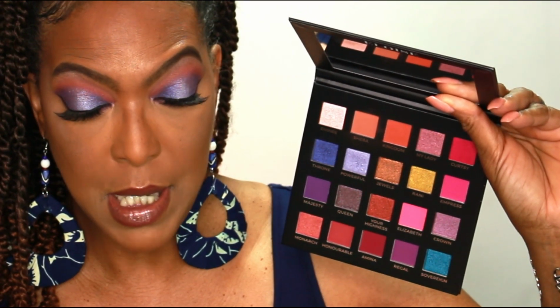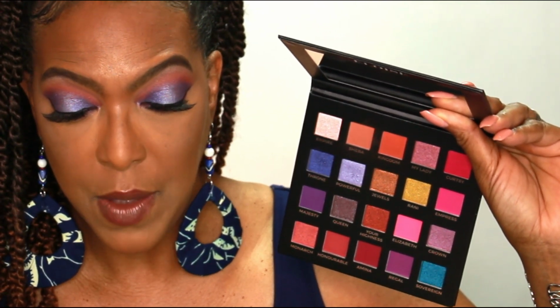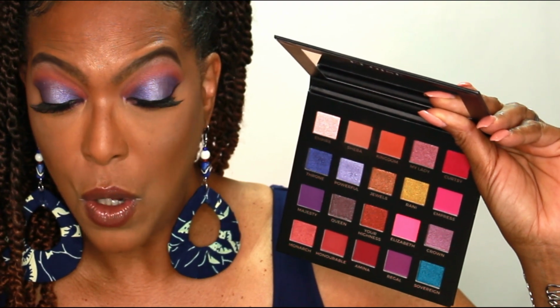Gorgeous palette. And the info card states, the Queen palette possesses immense energy of life, femininity, and strength. Each color tells a story. Each color holds infinite power and carries a unique narrative. The highly pigmented colors, which are suitable for all ranges of skin tones, are inspired by stories, tales, and legends of kingdoms, taking you through a journey in time from the past to the present. An era of femininity, grace, and power. A queen lies in all of us. That is beautiful. I love this. This is a gorgeous palette. I am so glad to have it. And the retail cost of the Eloise Beauty The Queen Eyeshadow Palette is $46.